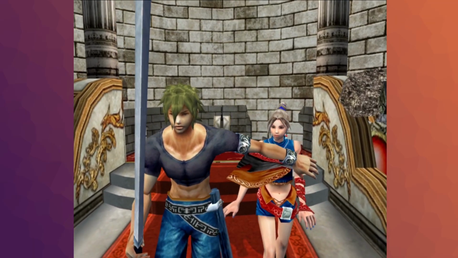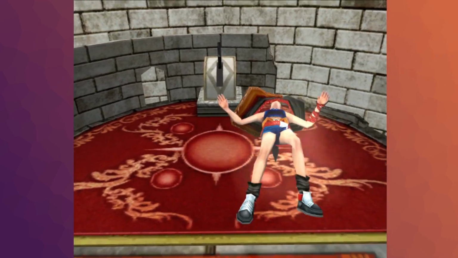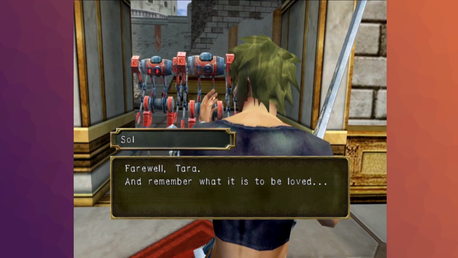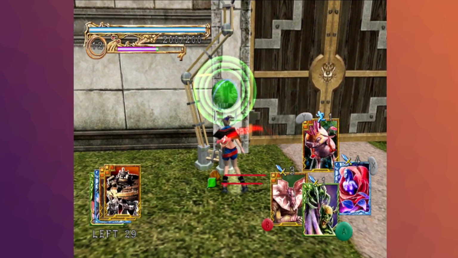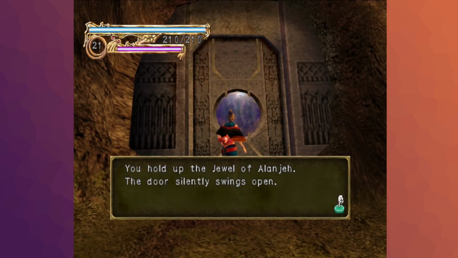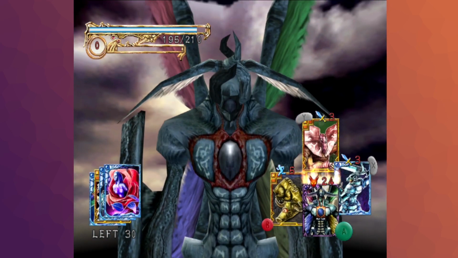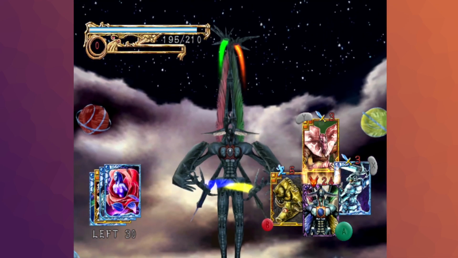Soul Good Guy throws us into the elevator and makes a noble sacrifice to look really cool. Farewell, T.R.A.G. And remember what it is to be loved. Trying to re-enter the castle is pointless as I set up this stupid regenerating elemental machine. So we need to unlock the vault next to the castle to acquire the God of Destruction. Yeah, that guy. Makes sense that Cadia would keep that somewhere.